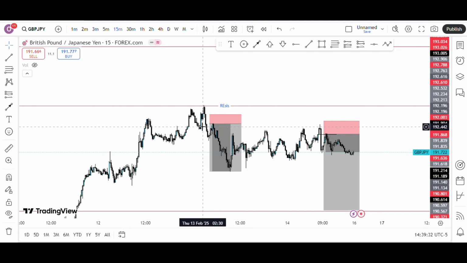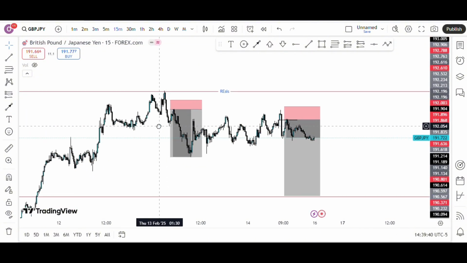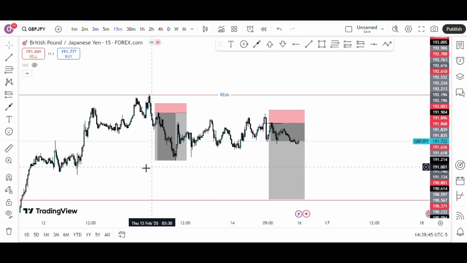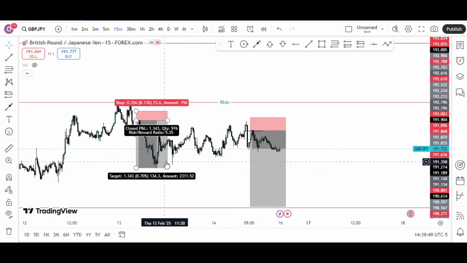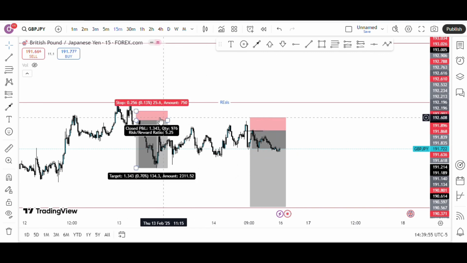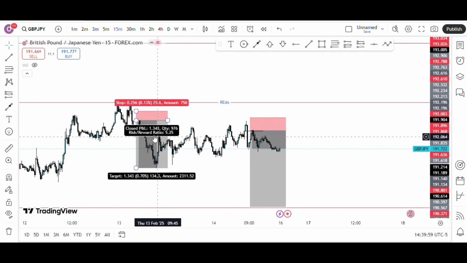What do you see? You have a fair value gap here, and we also have a fair value gap that broke the first fair value gap. So I entered from that zone to the downside, targeting the close by liquidities. After touching the close by liquidities, the market gave me a TP hit, then started consolidating right here. This consolidation happens to sweep all the liquidities. All this range right here is the liquidities.